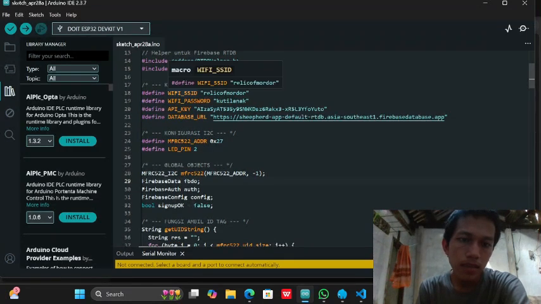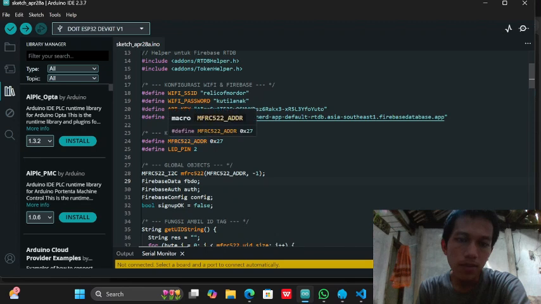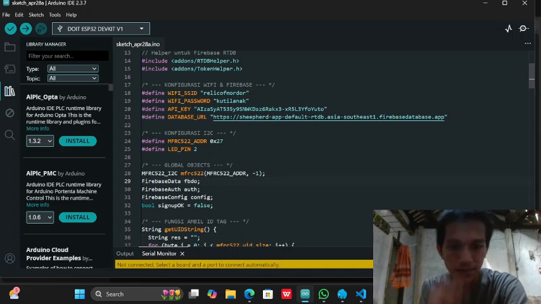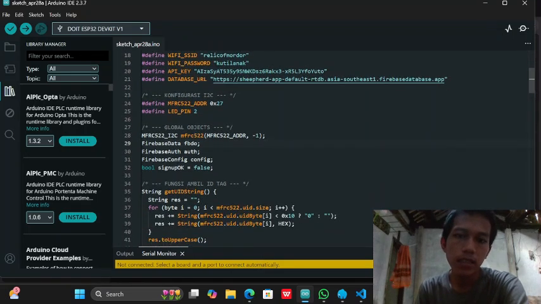And this is for the configuration of your IoT things like the ESP32, jumper cables, and what I forgot, the RFID module.